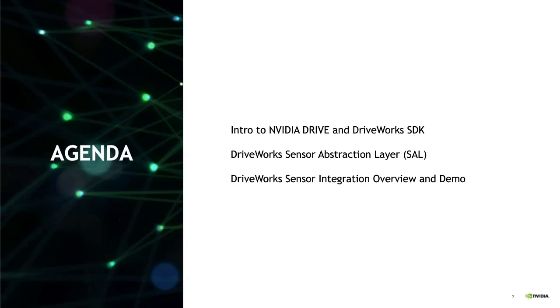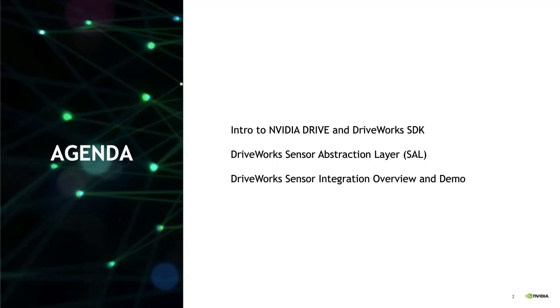The DriveWorks sensor abstraction layer is the doorway into Drive software because it generalizes sensor interfaces and therefore reduces the need for custom code to integrate a new sensor into your application. In order to scale with the growing autonomous vehicle market, the DriveWorks sensor abstraction layer allows sensor manufacturers and AV developers to integrate and use their own automotive sensors with the NVIDIA Drive platform. In today's webinar, we will cover how to do this sensor integration and also provide a demonstration of this feature in action.